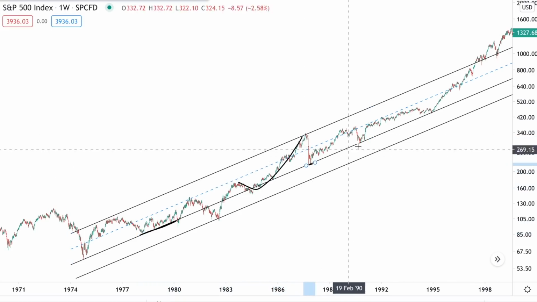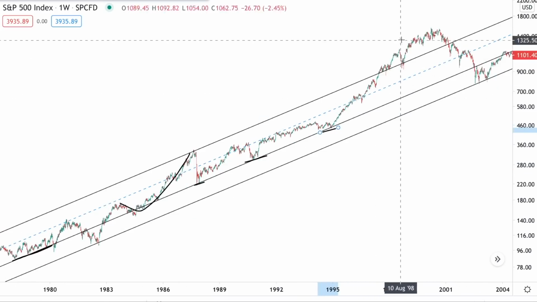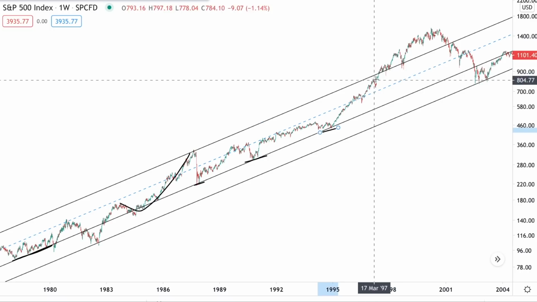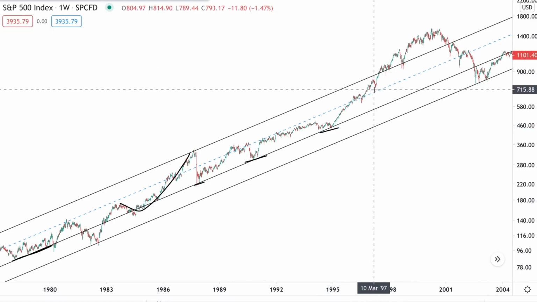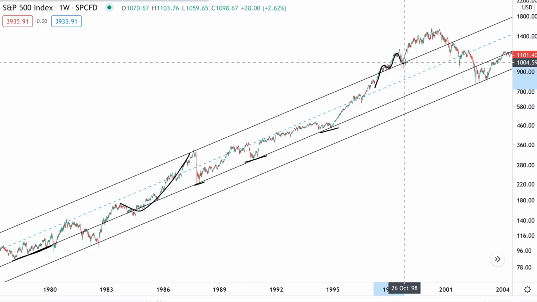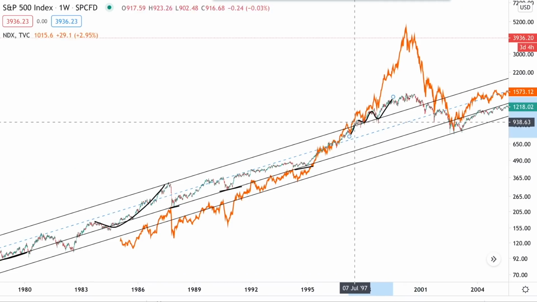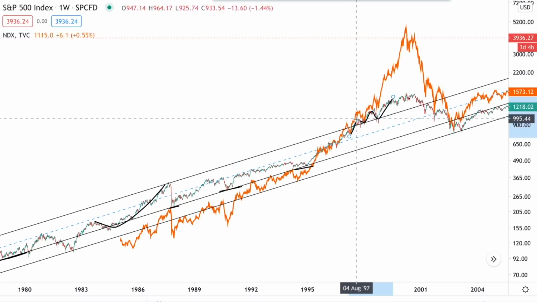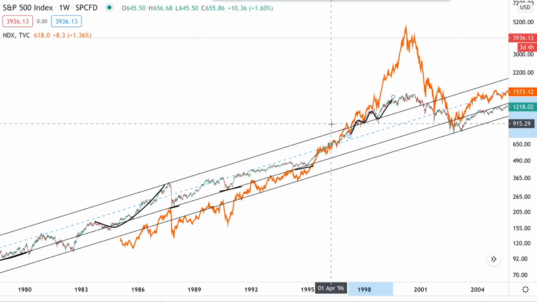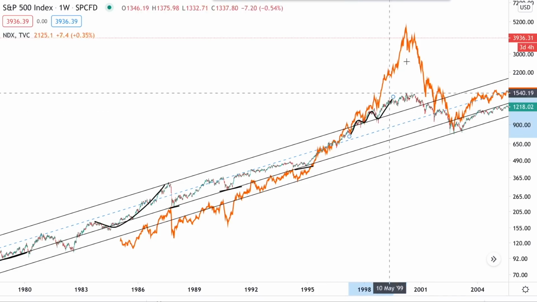It held as support 1, 2, 3 times before the dot-com bubble, and there it took off, broke out above the price channel. Here you have a breakout, back test, resumption, another back test, resumption. And in fact, we can take a look at the NASDAQ on top of this chart, and you can see the exact moment where the S&P 500 broke out above this price channel. That's really the moment that the NASDAQ 100 started to take off right here and head into bubble valuations.